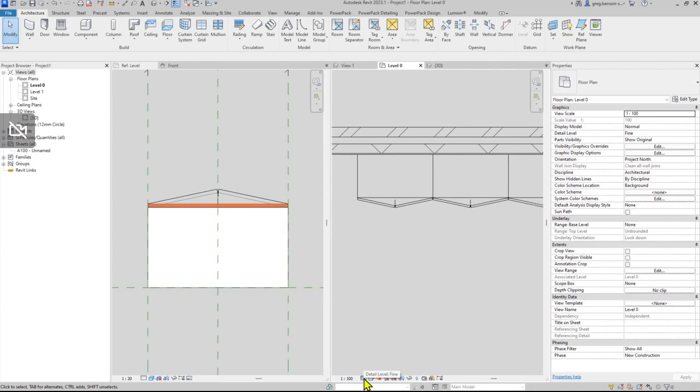So down on the command line, our level of detail, I'm going to change this back to coarse. There we are. And now you can see that we've only got the simple line work showing. And it also reveals that the way that I've drawn these is far from ideal. But hopefully you get the idea. What you see at any given level is designed in the family, and you choose what you see and what you don't see.